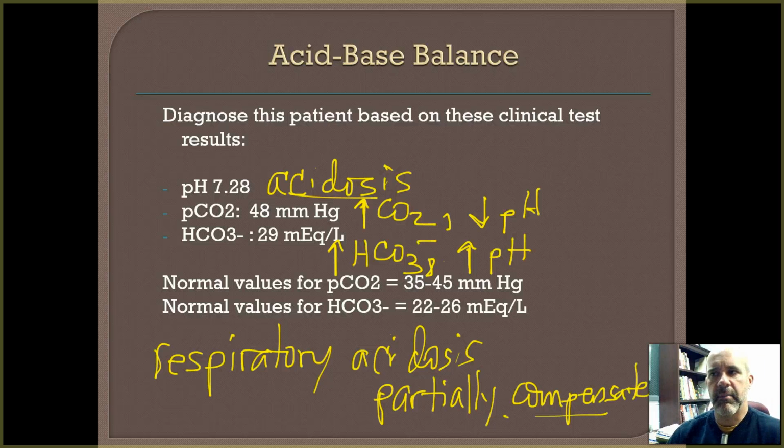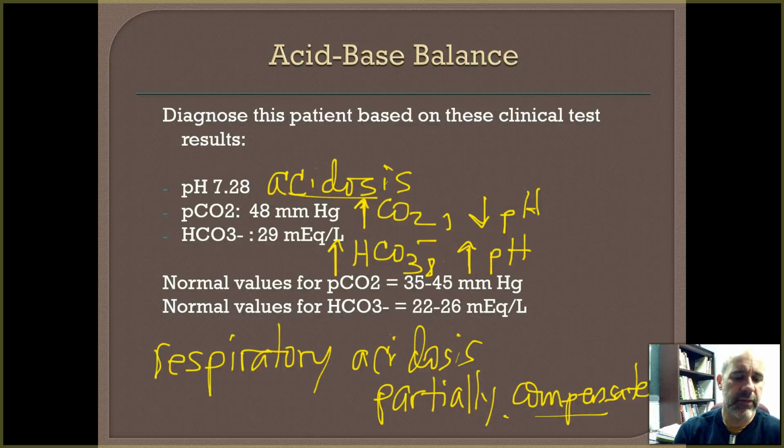compensation. And again, bicarbonate levels are adjusted by the kidneys through secretion. So the kidneys here are secreting less bicarbonate than they normally would into the urine. We're trying to hang on to bicarbonate ions and keep those values up in an effort to bring the pH back up into the normal homeostatic range. But that has not yet worked well enough for this patient's pH to return to the normal level. So we say it's partially compensated, trying to correct the problem but has not achieved it yet.